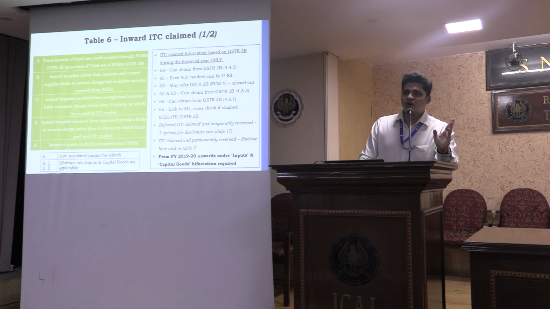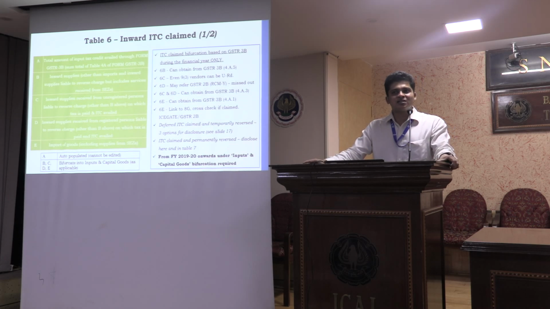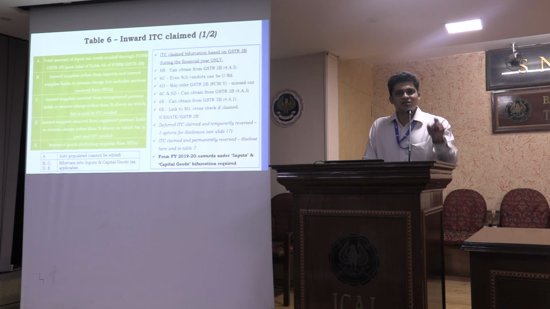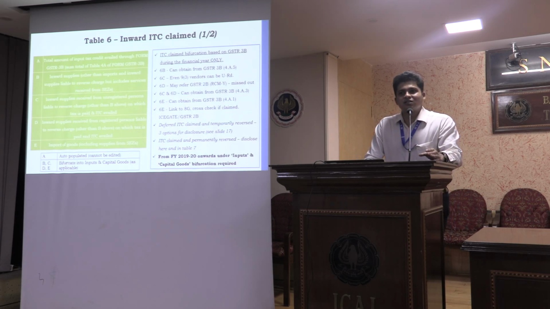Very common concept, holding company outside India, subsidiary within India. Holding company arranges all the taxes and the documentation for the movement of goods. These are called DDP shipments, delivered duty paid. In these cases, importer name is the subsidiary in India. He is eligible to the full credit even though 1 rupee has not gone out of his bank statement, because tax has gone to the customs authorities under his name. So these are also eligible credits which are generally overlooked and missed out because there is no entry in the books of accounts. So when we do your stock versus your expenses, that time this can be identified.